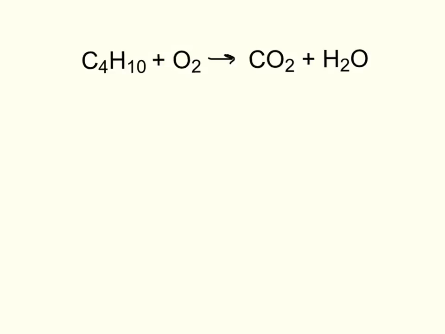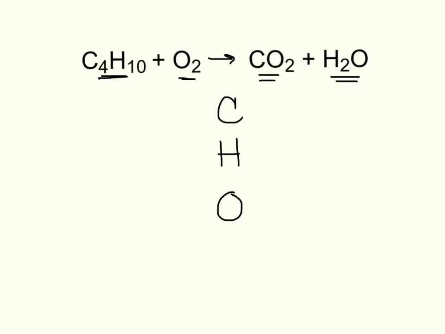Now we're going to try a problem that gives you a little more trouble. So here's what's going to happen here. We're going to write our elements like we did before. We have 3 elements here: carbon, hydrogen, and oxygen. This is actually called a combustion reaction because we are typically burning a carbon compound in oxygen, making carbon dioxide and water. Combustion reactions can be tricky to balance in particular, and I'll show you why in a minute.